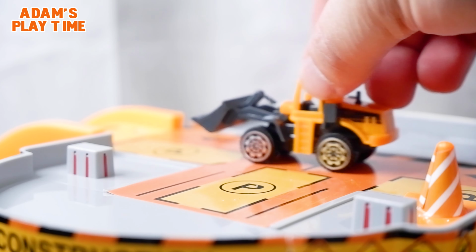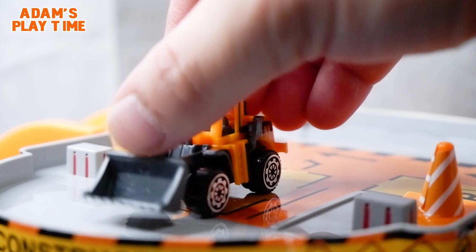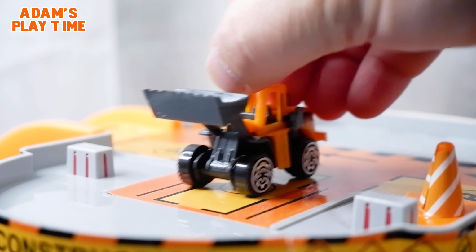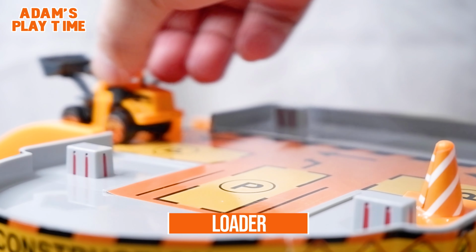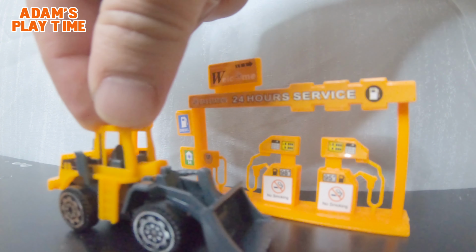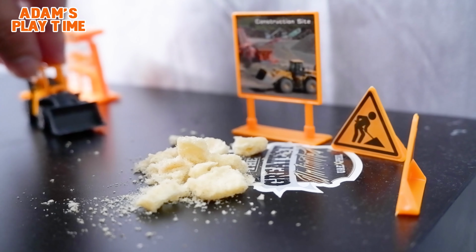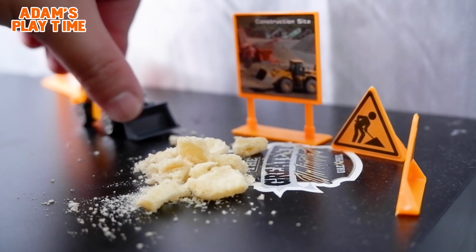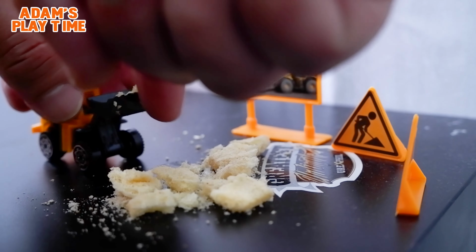Time to work! Now it's time to play. It's so much fun! My name is Loader, and I mainly load materials into trucks, laying pipe, clearing rubble, and digging. I need to fill up my tank with fuel. Now it's time to load all this soil and gravel, stones, just like this. There's a lot of work to do.